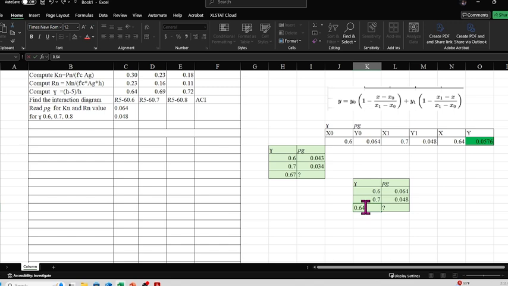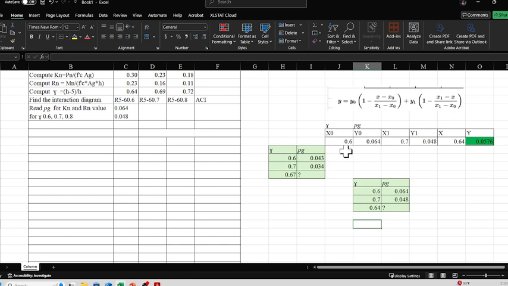And remember right here our gamma came out to 0.64. So we're going to do linear interpolation. That's what I love about Excel, you can just go ahead. This is the equation for linear interpolation, and I have a video on that if you want to learn how. So now I'm going to put this equation into the Excel.